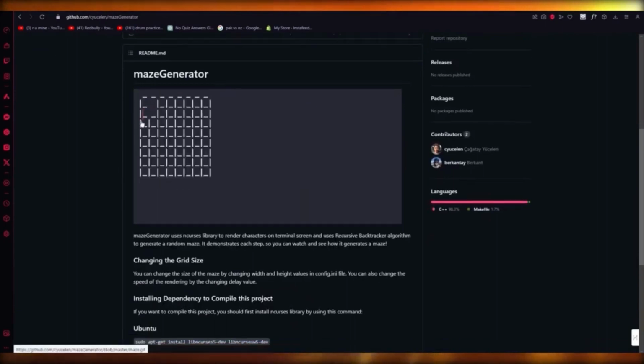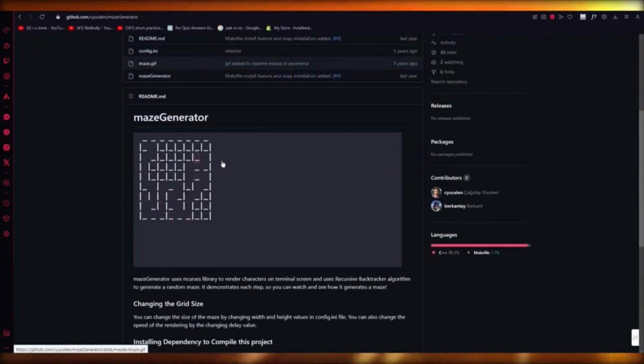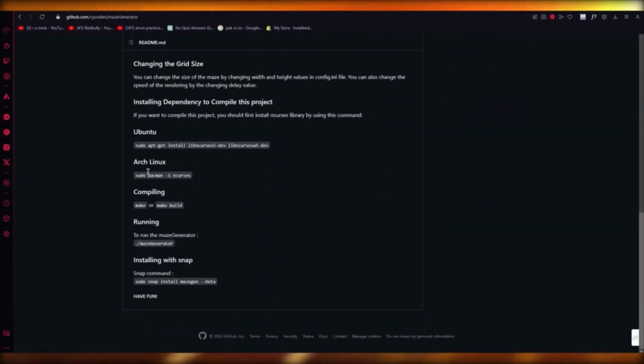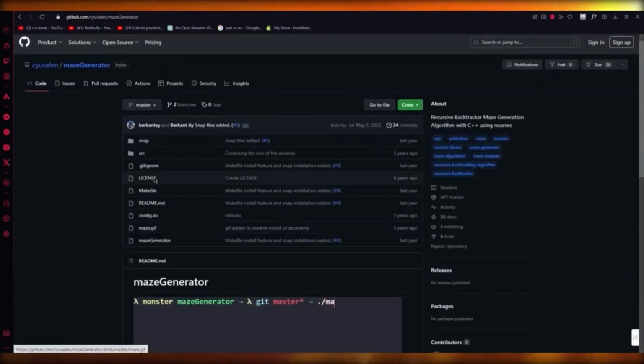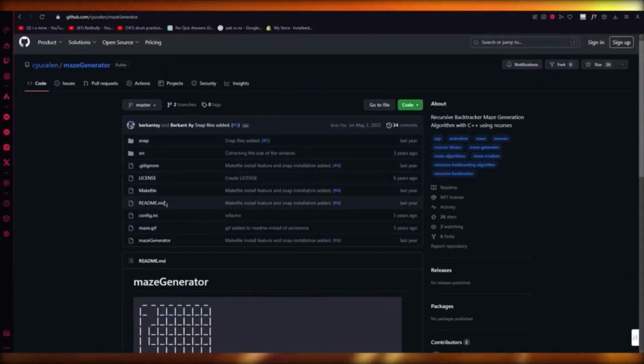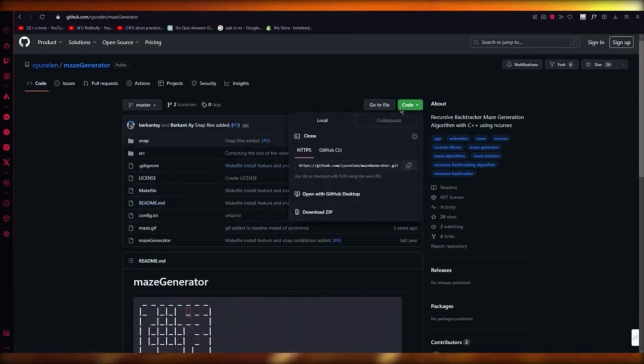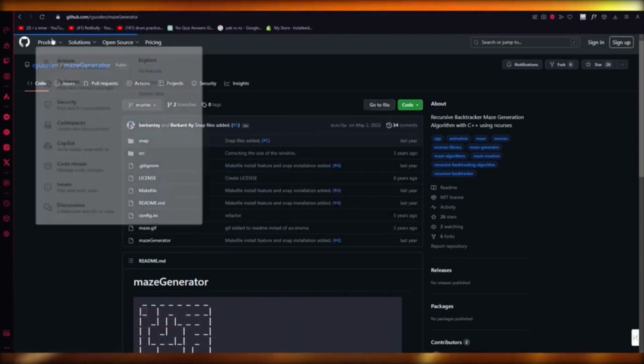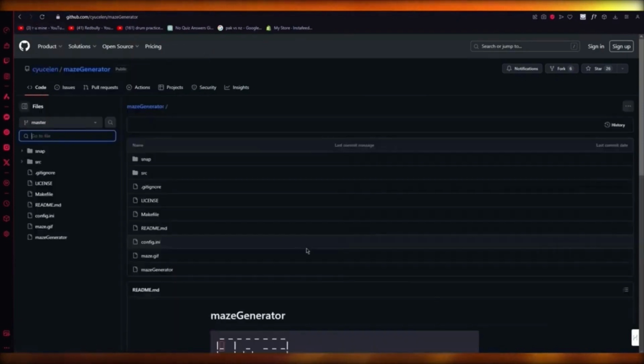So this is the maze generator. You're going to run that, and look at that. It's going to generate a whole maze that you can work in. You can walk through it. You get the dependency, you get the compiling. It gives you the whole code over here as well with the files. So you can actually get the whole code by copying it and installing it. You can go to the actual file to get the code for yourself as well.